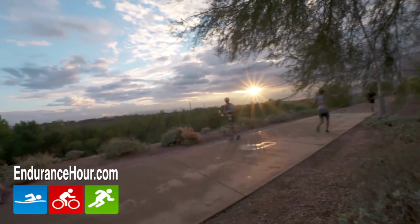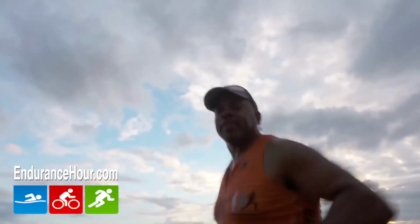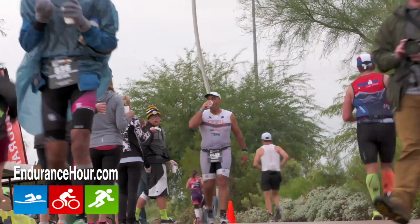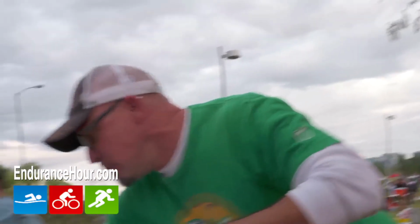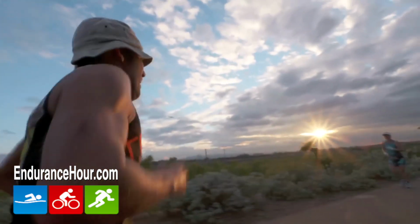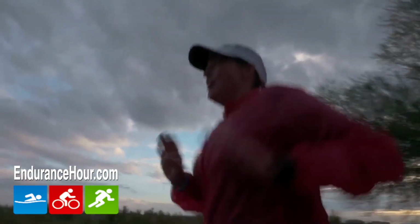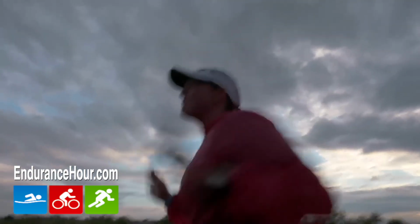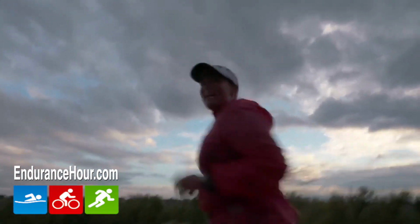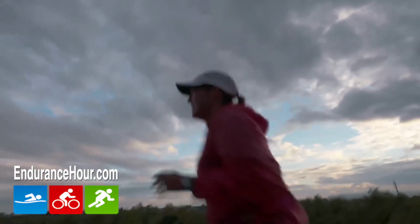You said this, and I was thinking about one more don't. Some people might think, oh, I better fuel in T2. But you were saying, hey, fuel maybe 5-10 minutes out or a couple miles out from transition. That way you don't have a bunch of stuff in your stomach when you're beginning that run. At least your body has a chance to absorb it. Yeah. What are some other don'ts you might think of for newbies in T2 before they head out on the run? What would they be doing that they don't need to do, that's wasteful, inefficient?